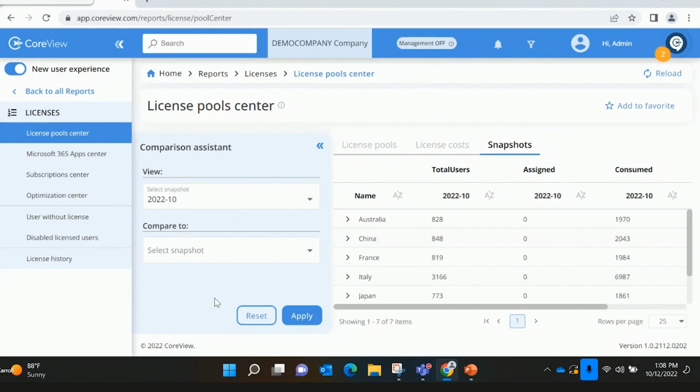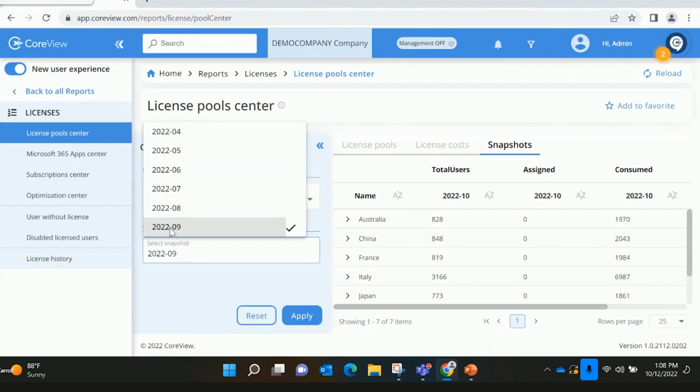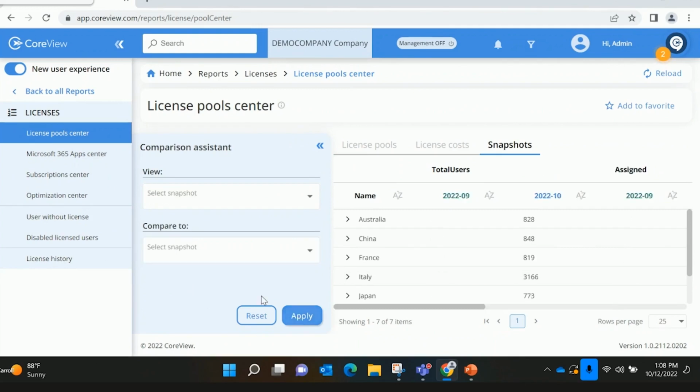And so now there's a couple of places you'll see as we go through here where we're starting to capture these snapshots on a regular basis. Right now they're monthly, but in some other cases we're moving to more of a weekly snapshot. This snapshot report just lets you compare two different months. So for example, if I want to see if things progressed between these two months, I can apply that and then see how things might have changed. This, again, is a very important piece of what we're doing here: the snapshots recognize an actual calendar month so that we can start to do some of these comparisons as we walk through things.